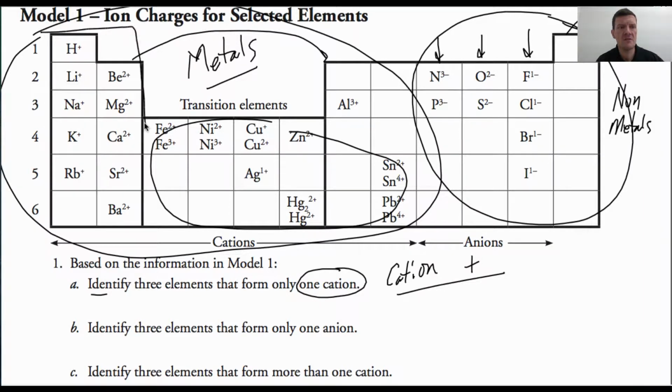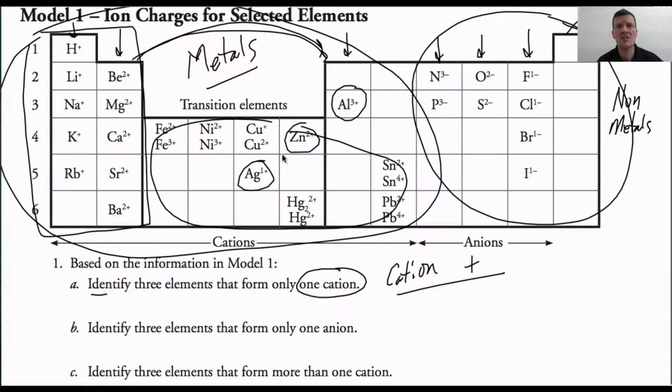3 elements that form only one cation. Well, any one of these right here. Group 1 and Group 2, you could also mention aluminum and zinc and silver. Those are some of the elements that you should definitely understand as far as what ion they form. Always, Group 1 is always going to form +1 ions. Group 2 is always going to form +2 ions. And then if you come over here, this would make sense if you jump over the transition elements. This would be +3, and then count diagonally. Aluminum is +3, zinc is +2, silver is +1. Those you should know. You should just understand how to find the charges on those ions because they never change.